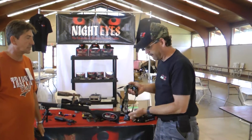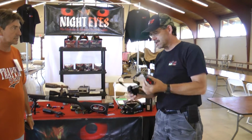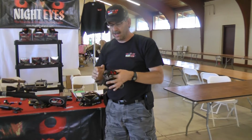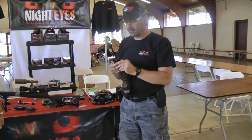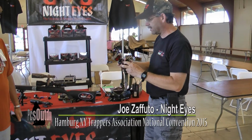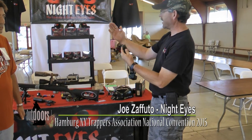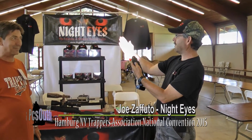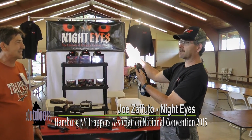We came out with this one too, last year. It uses the same battery, but it takes two of them because it puts out such a high wattage of light. 1800 lumens in this little thing, and I won't shine it at the camera, but I'll just kind of give you an idea how bright this thing is. I'm gonna shine it at my hand. You'll see that it's crazy bright. That is really bright. It's about as bright as the high beam of a pickup truck.